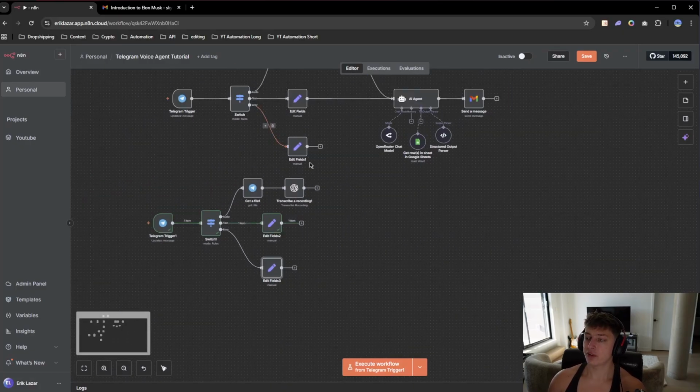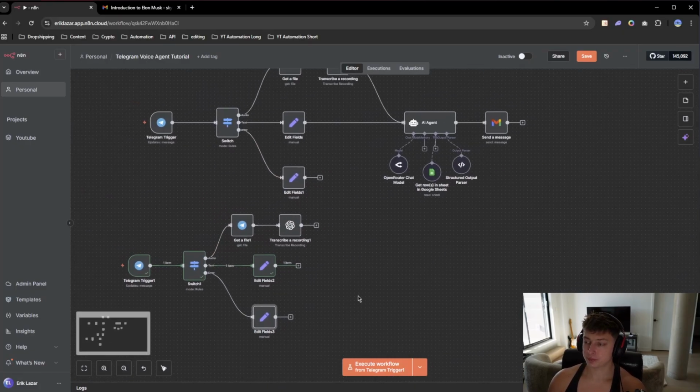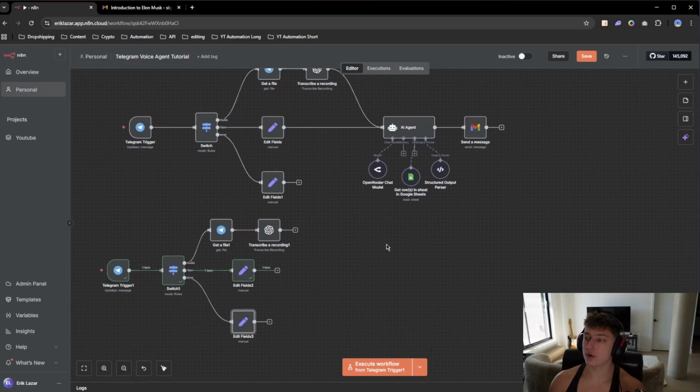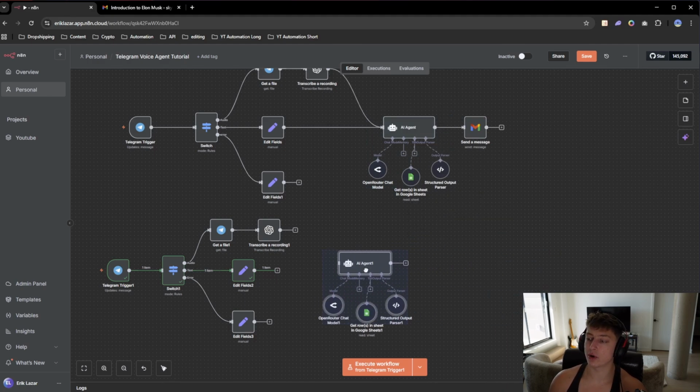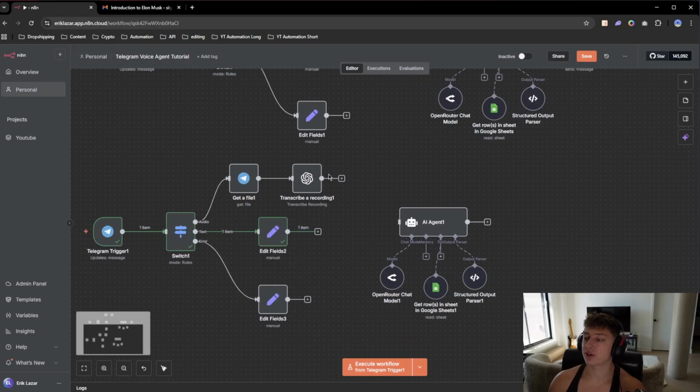All right. So once we have all this set up, we can connect all our info to the AI agent. For the AI agent, I'm just going to copy and paste this. I will make another video on how to build an AI agent like this, but for the sake of this video, it's just showing you guys how to do the voice notes. So I'm just going to connect everything here to this AI agent. I'll still go through it briefly.